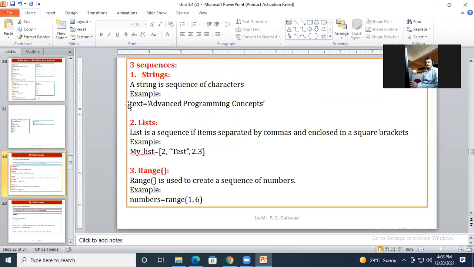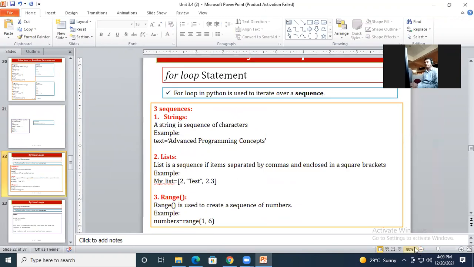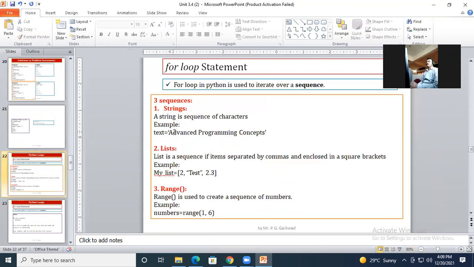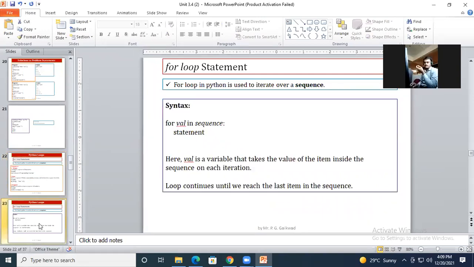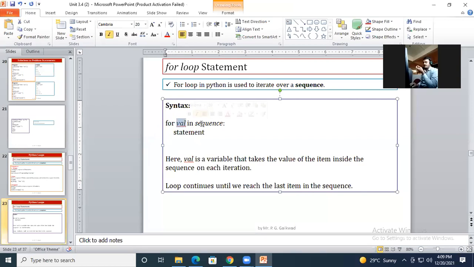Also, yesterday we saw the for loop. So what is there in the syntax of the for loop? For, you need to name a variable in some sequence. See, for any variable which belongs to this sequence.